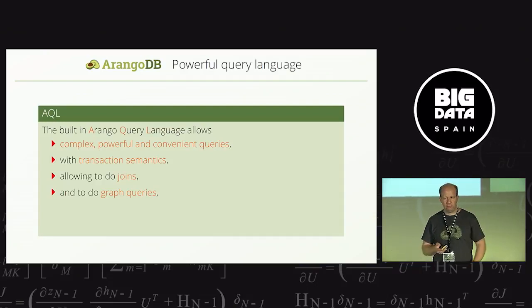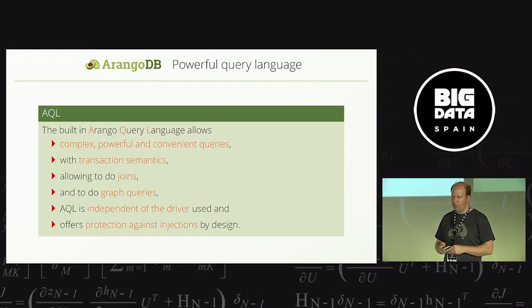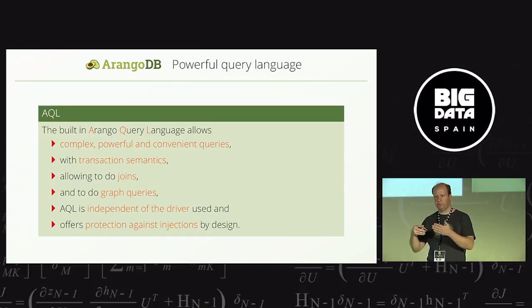Obviously, you can do graph queries. So what I started with, the graph database aspect, is fully there. It is a graph database, just with additional capabilities. And AQL is independent from what language driver you use, and has some support for protection against the infamous SQL injections. I should point out, it is not SQL, because we figured that SQL is good for tables, good for relations, but would have to be extended beyond recognition to actually support graphs and graph traversals and these special queries well.